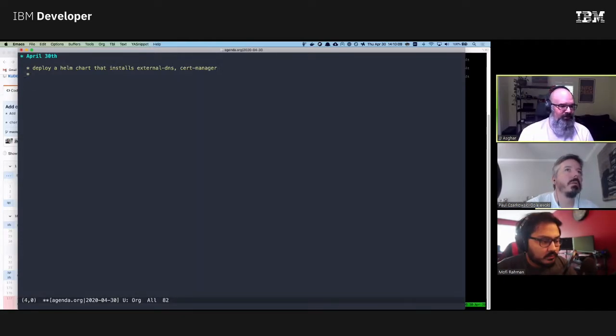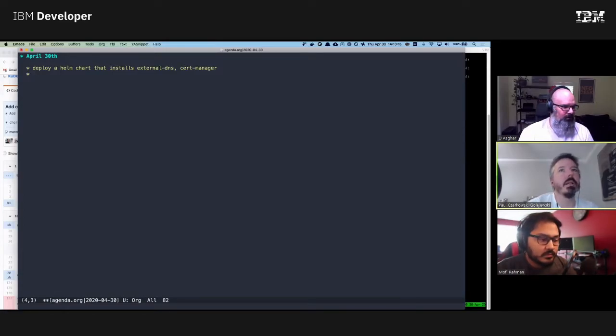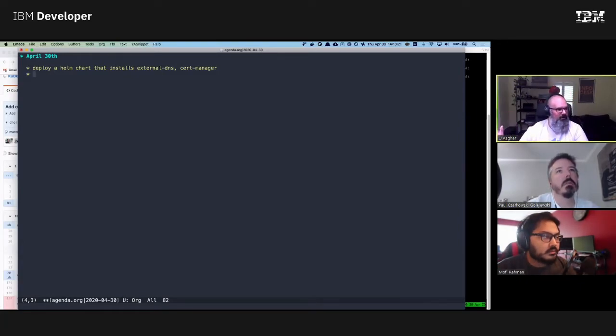Now, what we should do... And do you want to do Hugin as the default way to test that it's working, or do we want to do a basic Nginx or something? Yeah, let's do just basic Nginx. Let's take Hugin out as a complexity, because the goal of this is eventually to get that one chart where you can just fill in the little variables you need to, and then you do Helm deploy, and it just takes care of everything in the backend, right? Yeah. So we're stripping down everything we did last week, all the meandering, into a happy path, so you don't have to worry about it.